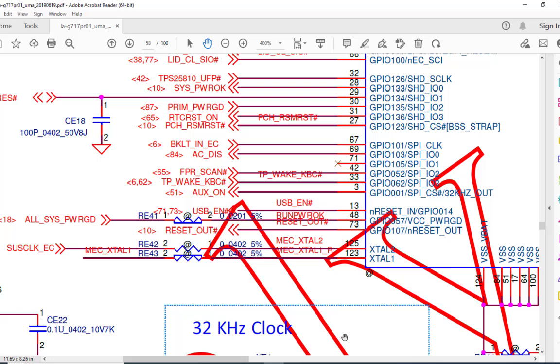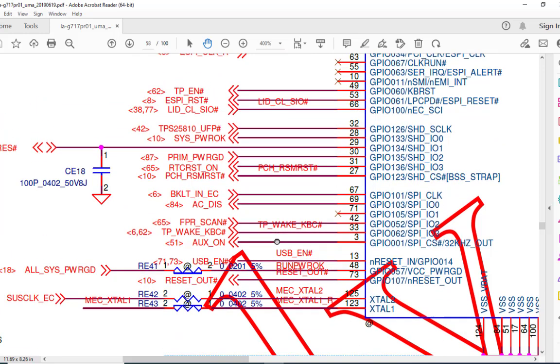See, there are two power buttons. Basically, one is called the input power button, which the user presses, and another is called the output power button, which SIO generates, and that information is going to the CPU. Okay, so there are two power buttons. One is the input, which the user presses, and another is the output, which SIO sends to the CPU. Okay, so we'll search where those power buttons are.